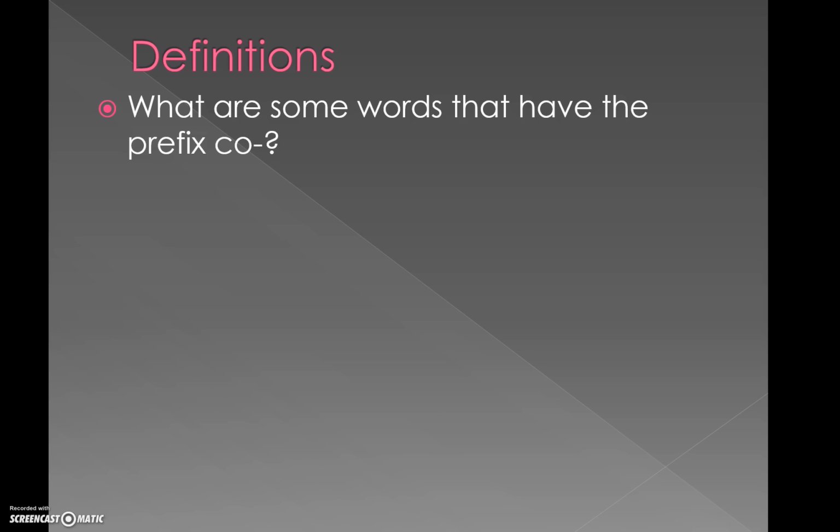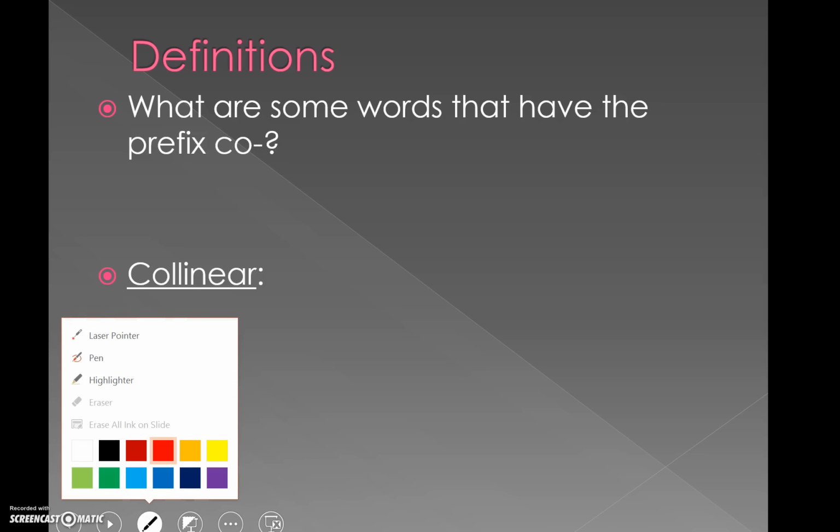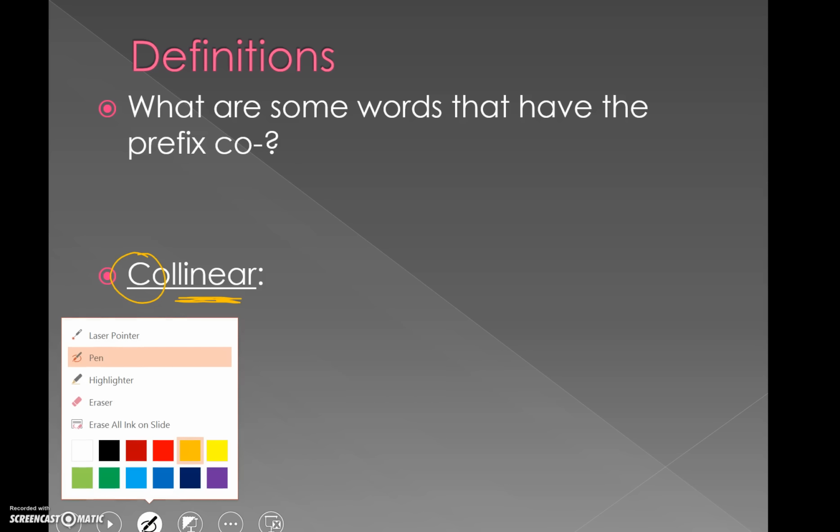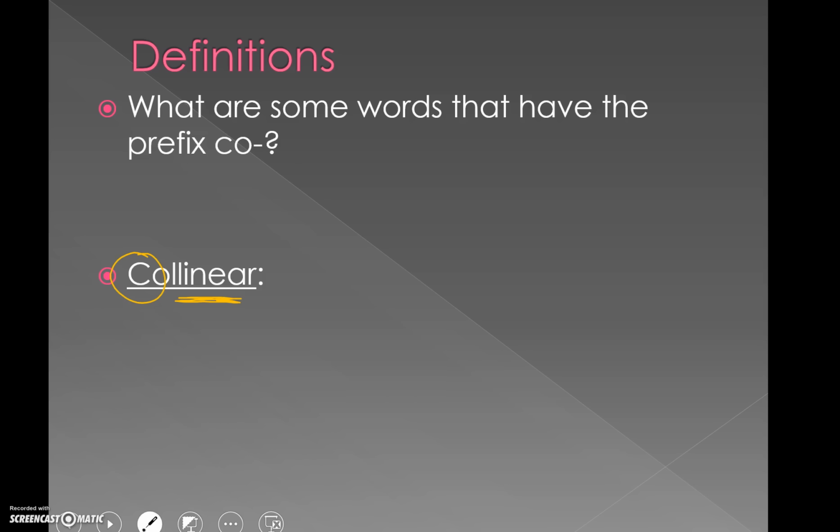Okay, so let's think of the word prefix co. Thinking about some words that contain that would be something like co-worker or cooperate. The big thing here is that co means together. So if we know that co means together, if we have the word collinear, let's analyze what that means. So we have 2 parts to this. We first have this part co, which means together, and then the second thing is linear. So if we know that it's collinear, what that means is it's going to be together on the same line.